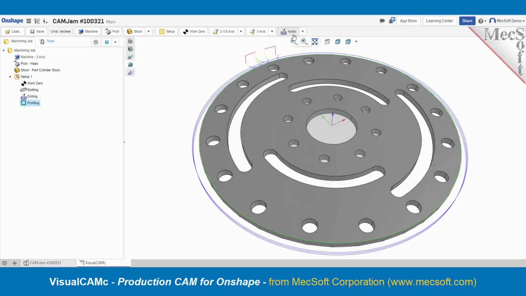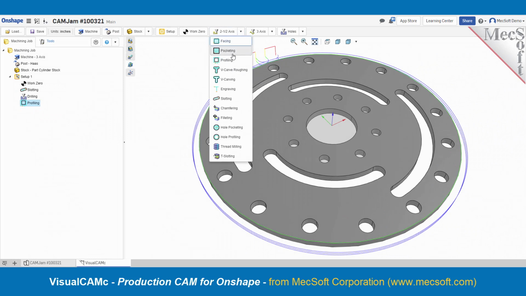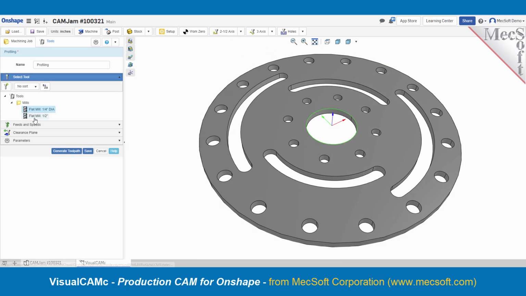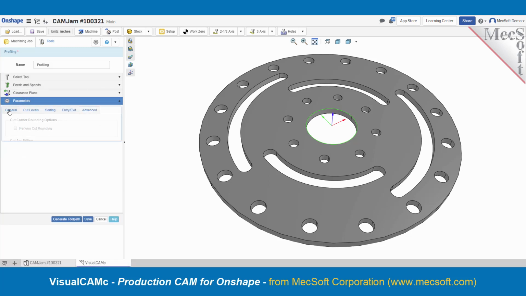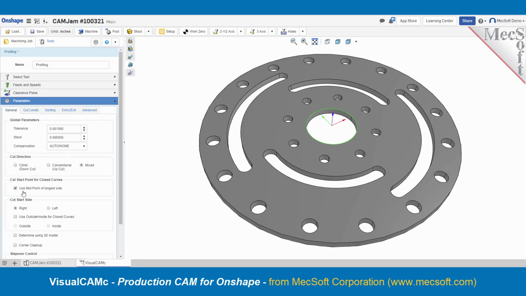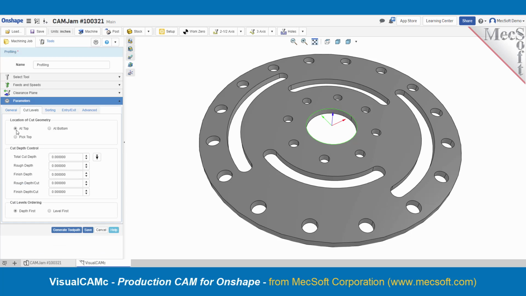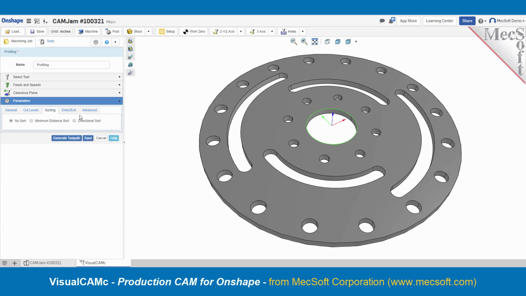Let's create our interior cut. We use the same tool, flat end mill. Everything else should be the same. Location of cut geometry is at the top. Our total cut depth, 0.255, 2 cut levels. No sorting.